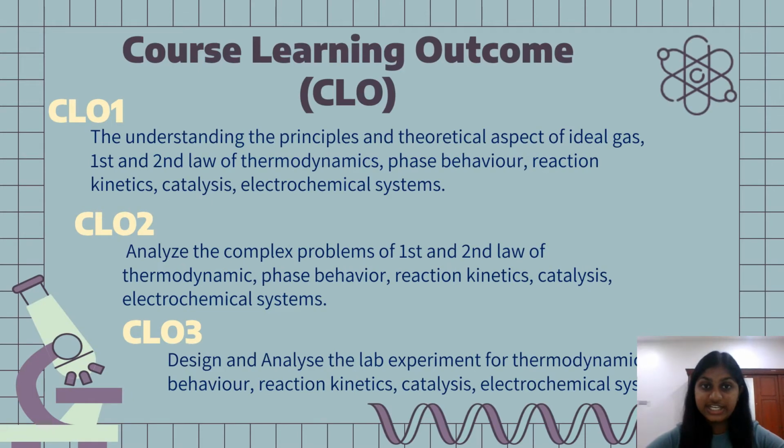In addition, these are the course learning outcomes of this semester. Firstly, CLO1, understand the principles and theoretical aspects of ideal gas, first and second law of thermodynamics, phase behavior, reaction kinetics, catalysis, and electrochemical system. Secondly, CLO2, analyze the complex problems of first and second law of thermodynamics, phase behavior, reaction kinetics, catalysis, and electrochemical system. Finally, CLO3, design and analyze the lab experiment for thermodynamics, phase behavior, reaction kinetics, catalysis, and electrochemical system.